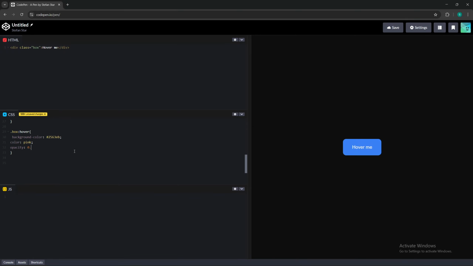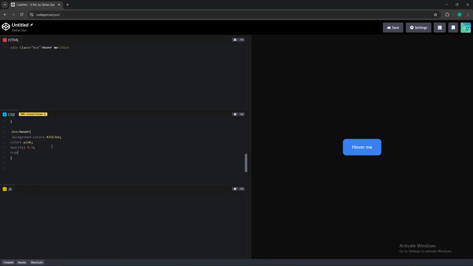So when we make it 0.9, for example, you see a very slight opacity change. If we make it 0.1, now it will almost disappear. Let's leave it at 0.9, perfect, just to see it's hovered.